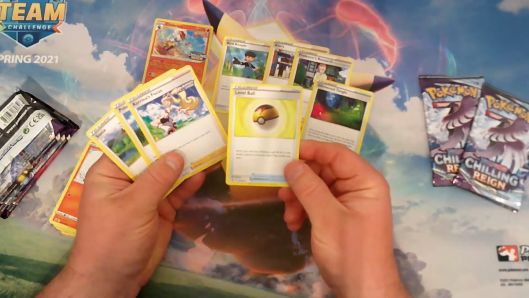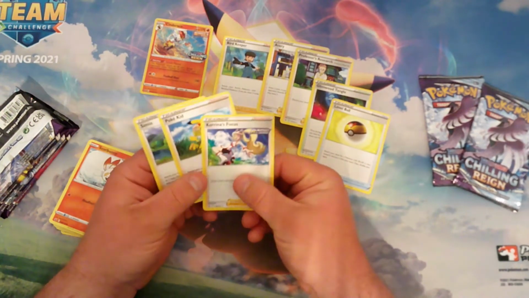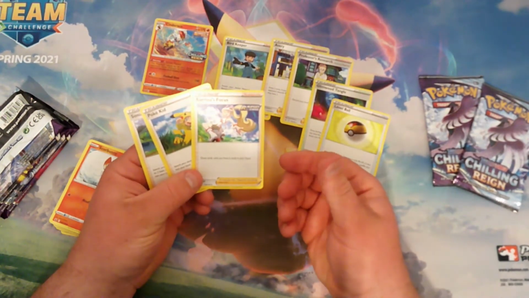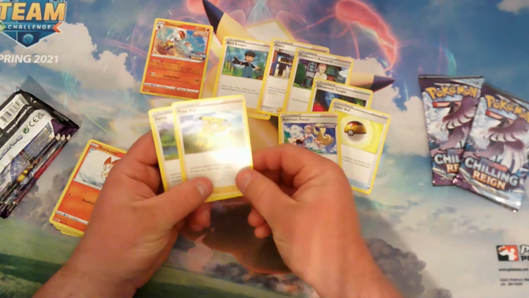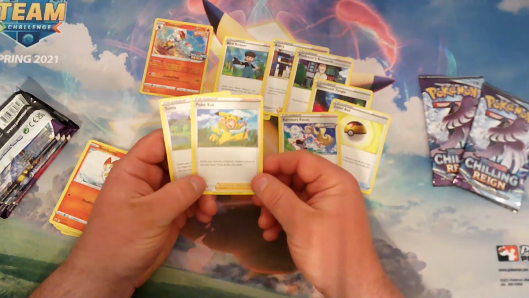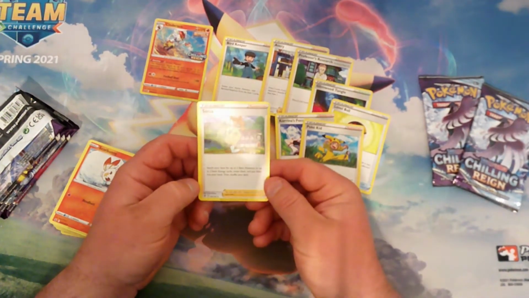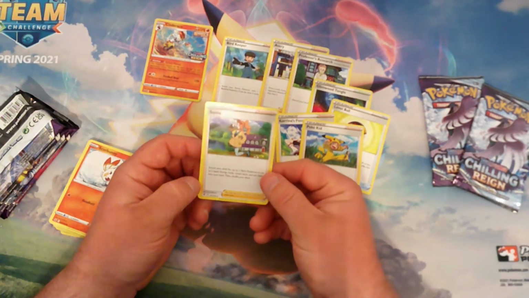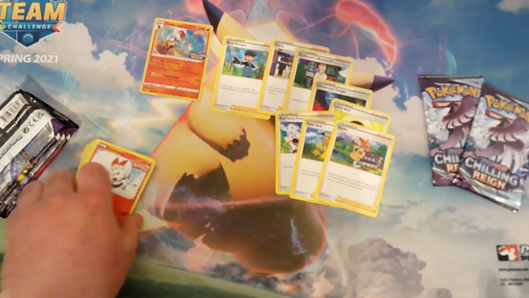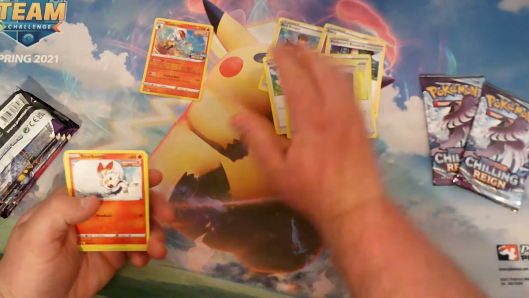We got a Level Ball. That's the only item card we got because we got 3 more supporter cards. We got Creative Focus. Draw cards until you have 6 cards in your hand. Pokekid. Search your deck for a Pokemon, reveal it, and put it into your hand. Then shuffle your deck. And then Sonia. Search your deck for up to 2 basic Pokemon or up to 2 basic energy cards, reveal them, and put them into your hand. And then shuffle your deck. Alright. So those are the trainer cards that we're going to be working with here.